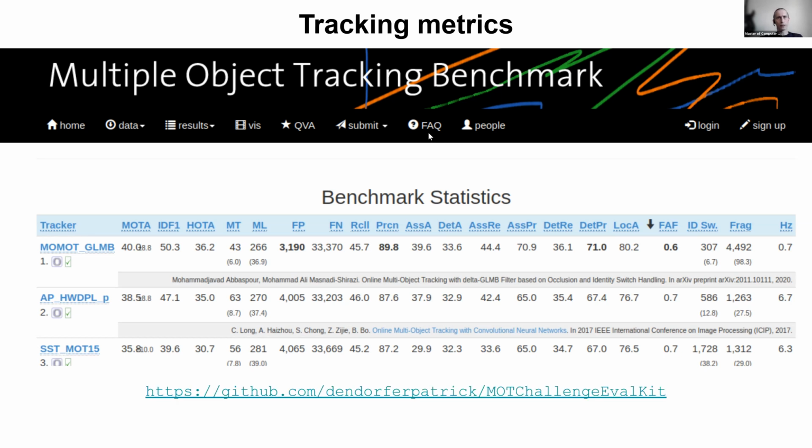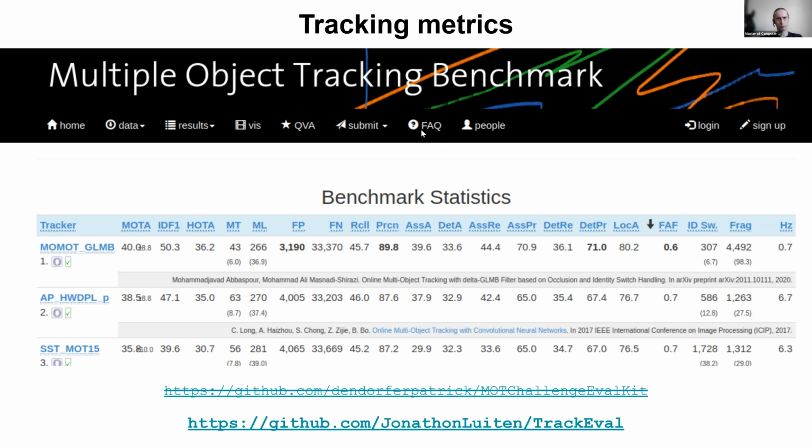The challenge has its own toolkit for tracking results evaluation. Curiously, in 2021, the toolkit from the HOTA authors replaced the original one, and the HOTA metric itself became the general one for algorithm comparison. You have already seen this code if you have started the final project.